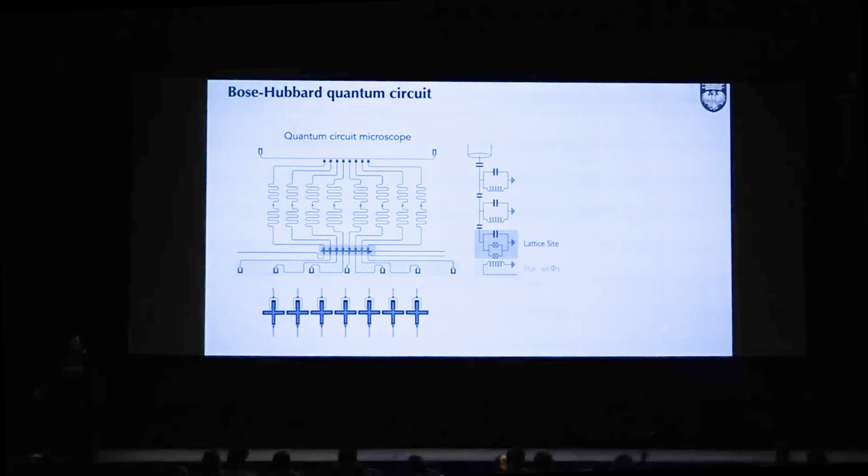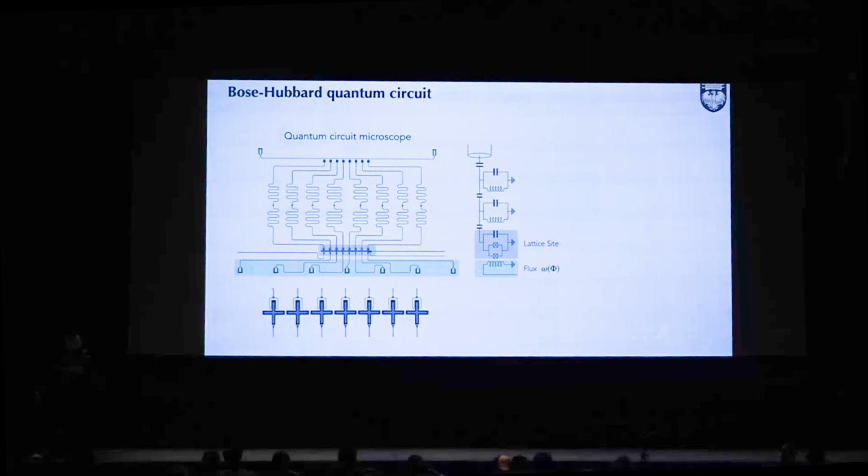And by inductively coupling the qubits to flux bias lines, this allows you to change the effective Josephson energy, therefore its effective inductance, and therefore you change the resonance energy of each lattice site. Basically, this is what I mentioned before, this is how you have real-time control of the disorder, or real-time control of the potential landscape.